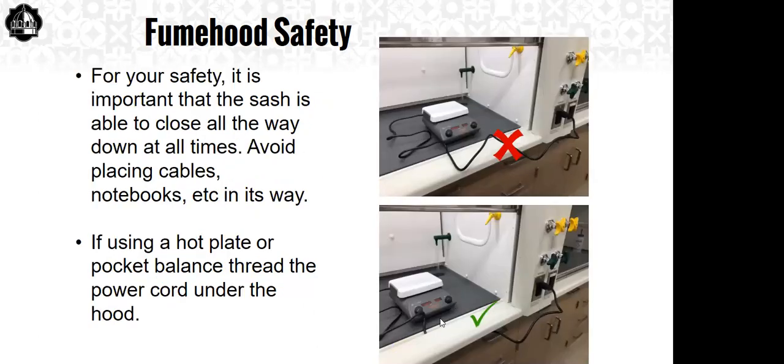For any equipment in the fume hood, you don't want the wire going through the top of it, because then you cannot close the sash. Instead, this little white bar actually opens up. It doesn't look like it should, but it does. It folds out. You can put any power cord through the gap that will show itself when you fold it out, plug it in, and now you can close the fume hood perfectly.